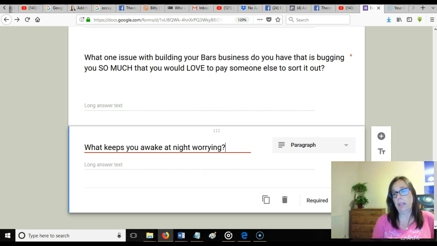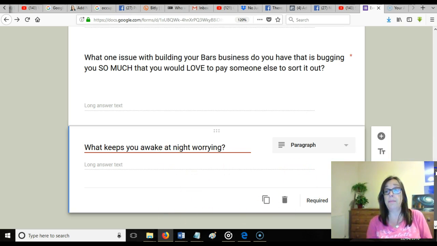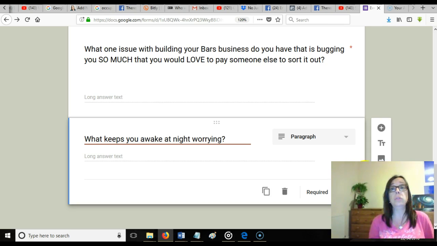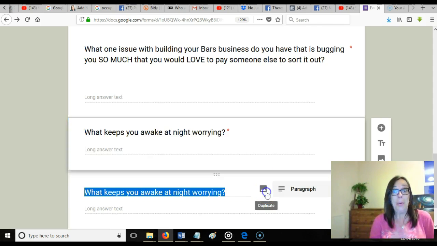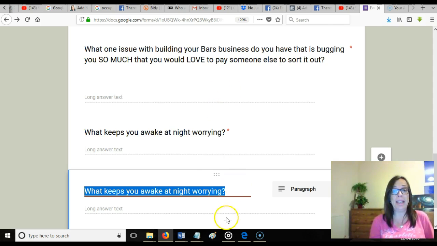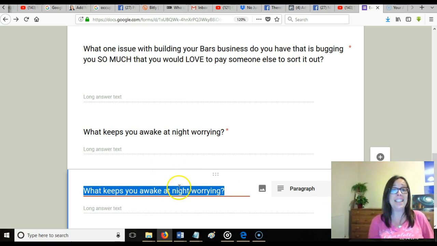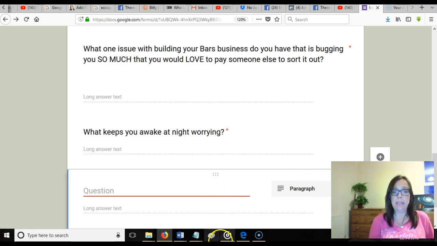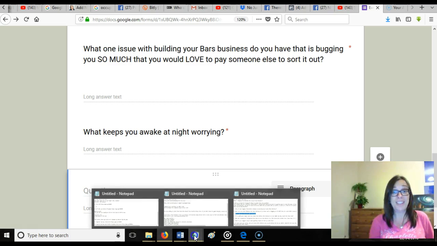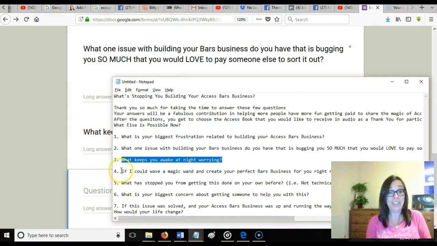Okay, good. So now I've run out of the preset questions that are already on the Google Docs form. I've run out of questions, so let's click duplicate and see what happens. There we go, and that's duplicated the above exactly, which is quite fun. So I've already got my paragraph answer set up, so I can delete that question and find my next question.